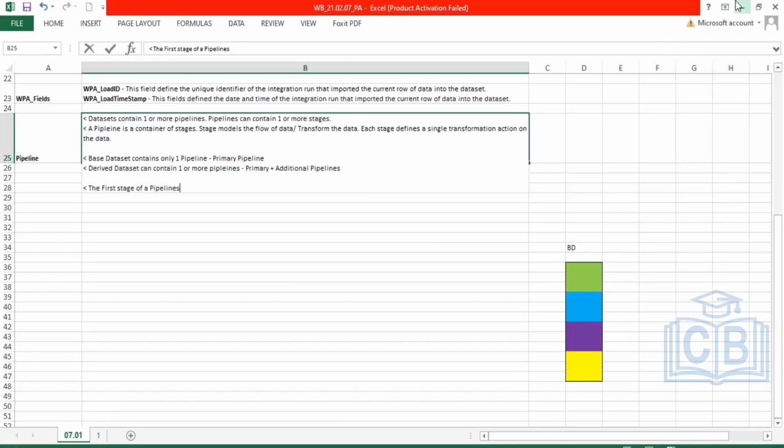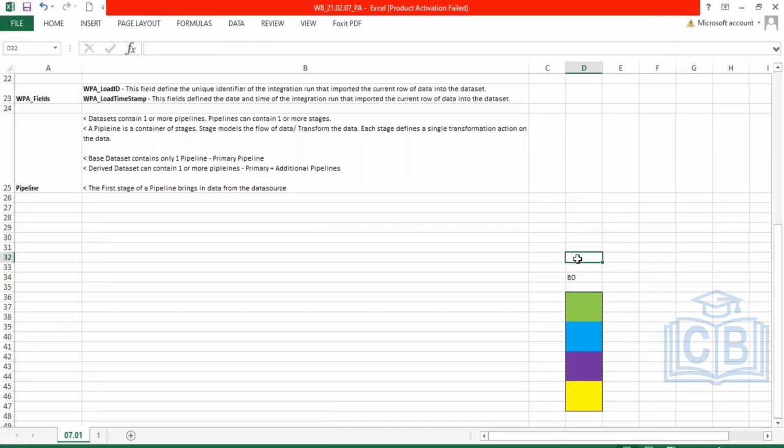So the first stage of any pipeline in any data set brings in data from the data source. I had a custom report which was my data source. From that custom report, I brought data into this data set.